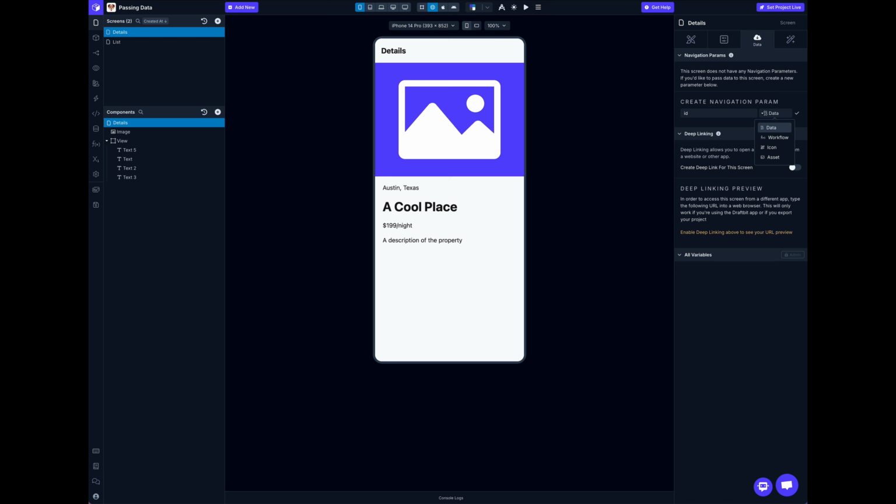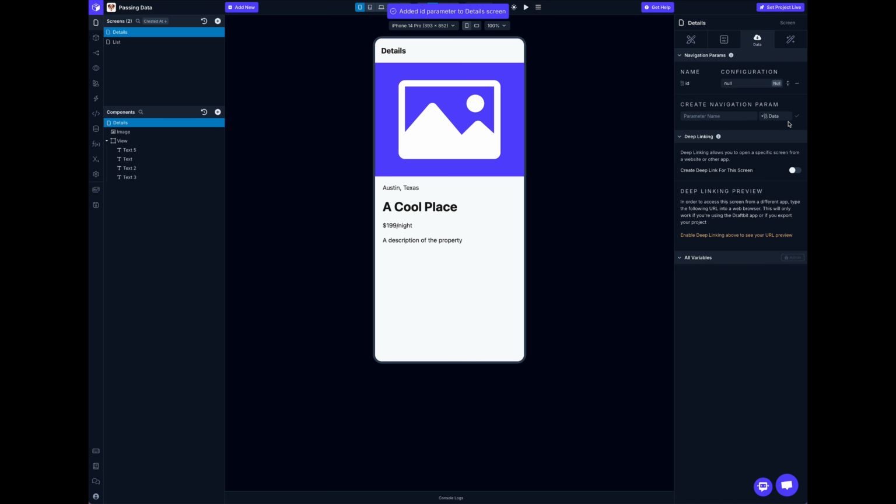So now we're going to create this ID here, and I'm going to click OK, and that creates this new ID, and I can set a default value. What this default value does is this: when we're actually viewing this screen, we haven't passed any ID to the screen yet. If this screen relies on an ID in order to fetch some data, and we haven't navigated and passed the ID to it, we have to give it a value to use in the meantime. So in this case, I'm just going to give it a 1, which will represent the ID of the first item in my data.